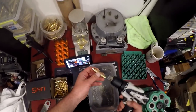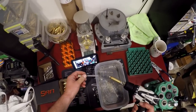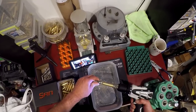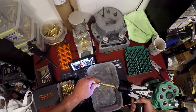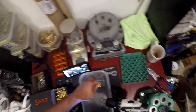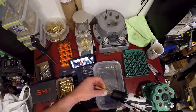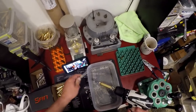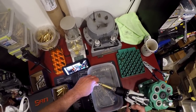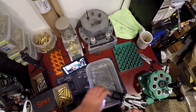So anyways, what I do is just grab a case, get it going and put this in. And do that. That's it. Done. That one did not even budge. Okay, so these are Normas, so they're very good specs to begin with from the factory. So this one's grabbing a little bit. See that? Okay, you guys heard that.